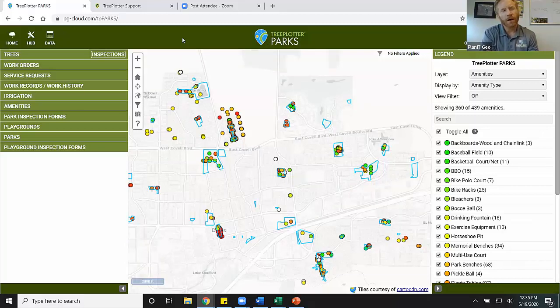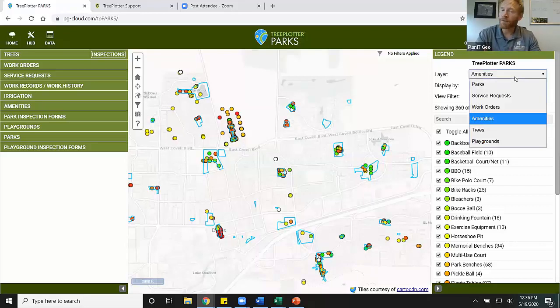But I think City of Fargo, North Dakota, and then just up the street from us, Thornton, Colorado, both have groups that have one used a point and one used a polygon, like you see in the map, to represent their garden bed areas. And then they have custom attributes. They can inspect those. They can assign work. They can assign a schedule to that work, things like that. So it's a good question and a nice segue here to the different databases. The way we organize the information as a default, and then again, it's pretty configurable. You have your park boundaries themselves. We have the park amenities, park playgrounds, and then of course trees.